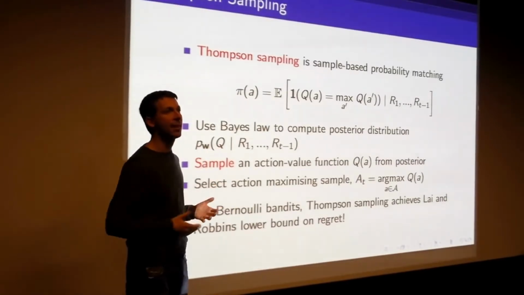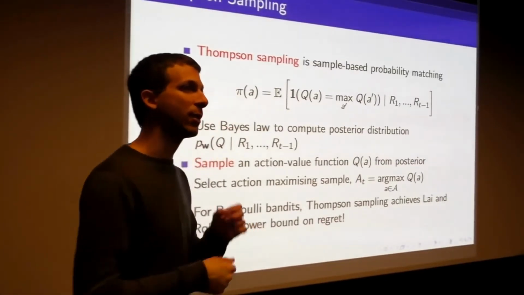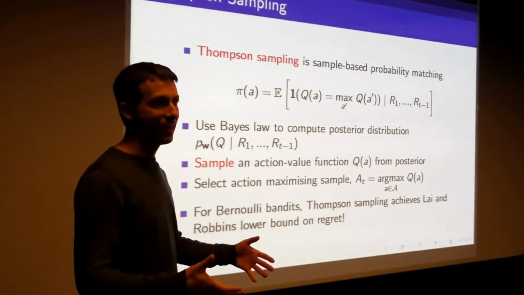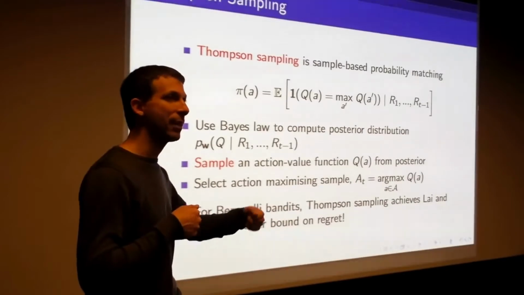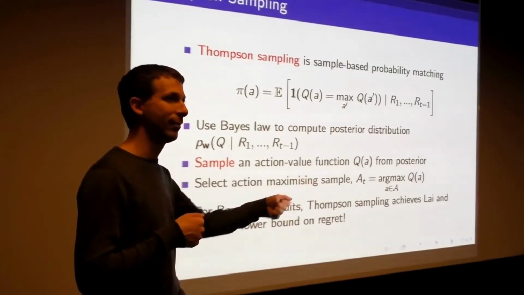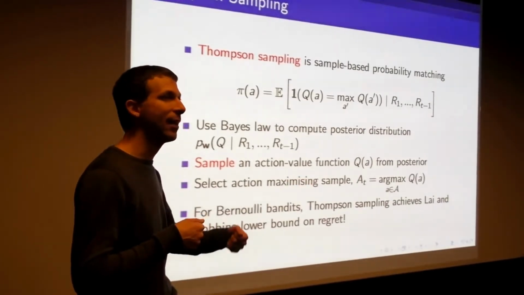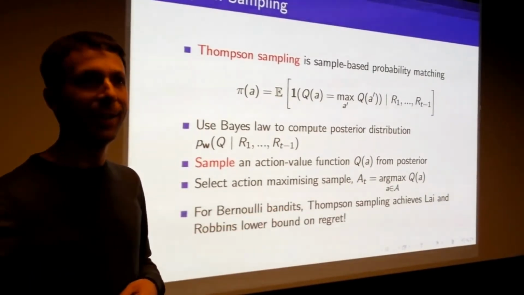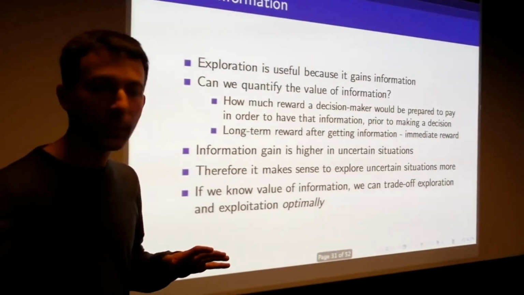So yeah, I think it's an encouraging approach, and it's being quite widely explored at the moment. There are some issues with Thompson sampling in the full MDP case, that it doesn't necessarily deal with sequential information very well, right? Because you're randomly picking at each time step, you lose the consistency of exploration again. Okay, let's move on.